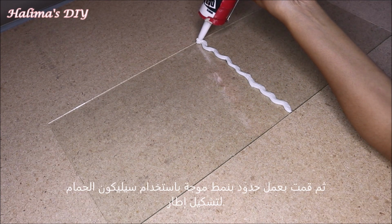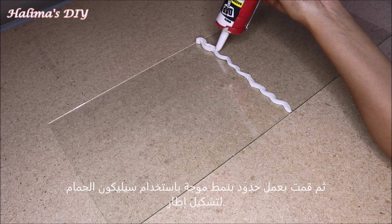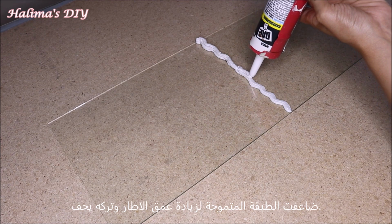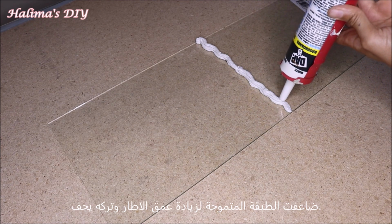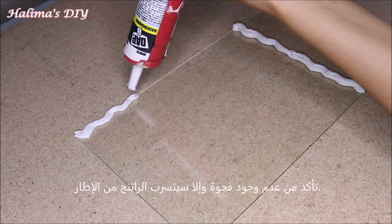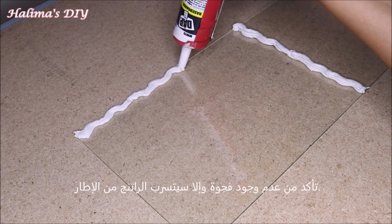Then I made borders with wave pattern using bathroom silicone to form a frame. I doubled the wavy layer to increase the depth of the tray and let it dry. Make sure there is no gap between the glass and the silicone, otherwise the resin will leak from the frame when you are pouring it.